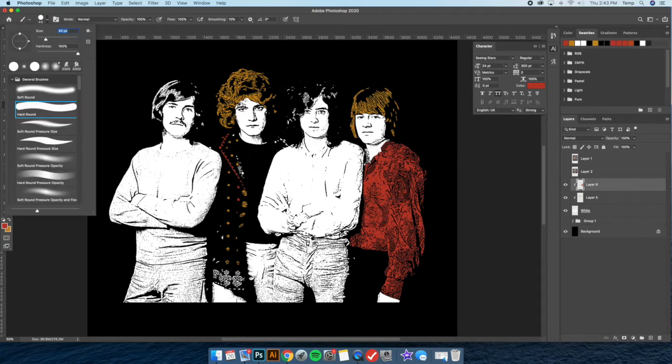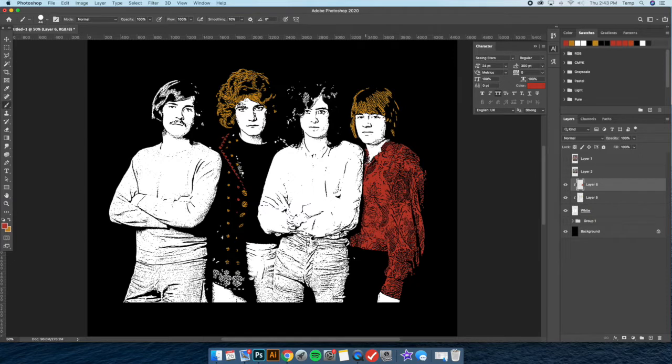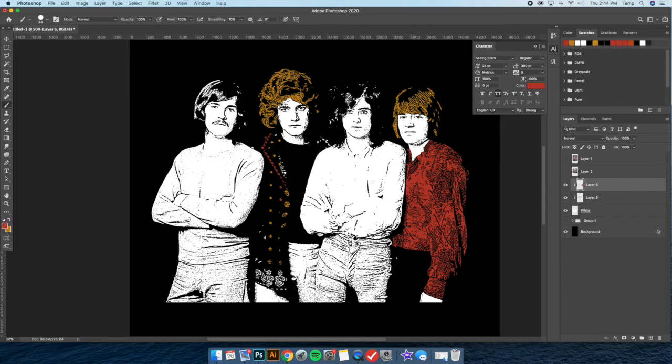Smaller brush here to get this smaller detail. Okay, it's looking pretty good there. Make sure we get all that. Okay, and let's add just a little bit more detail on this jacket here. Looks like we missed this. That's supposed to be yellow, so we're gonna add that in quick. There we go. Back to our red. Oops.